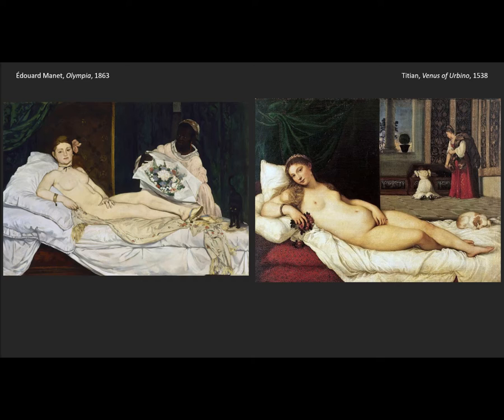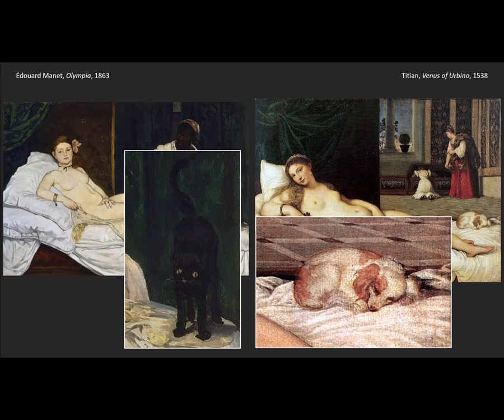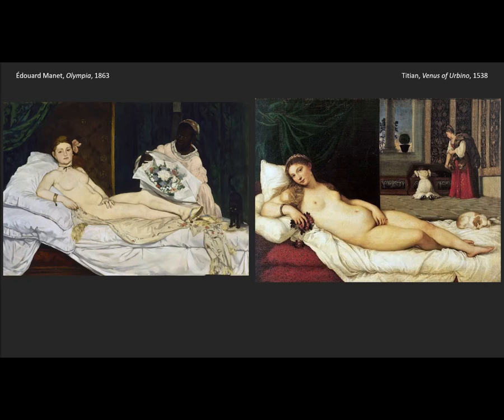But this is not how it was received. It was received as a great big joke. He must be pulling our leg, right? And was criticized for that. And by the way, I love how he takes a little puppy dog and translates it into this angry little kitten, right, at the feet of the figure. And it's little details like that that made people upset.